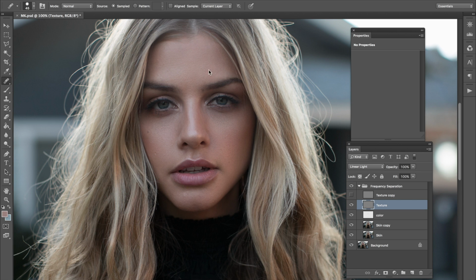You can click more than once, but very small little clicks, okay? We're just removing any really big noticeable blemishes. We're not trying to make her skin poreless. We're just getting rid of some of these little bumps. That's it.